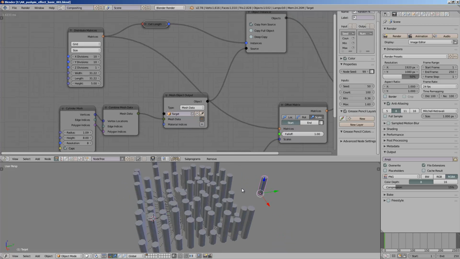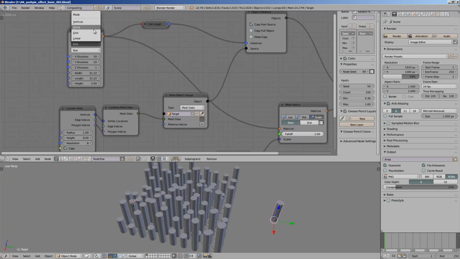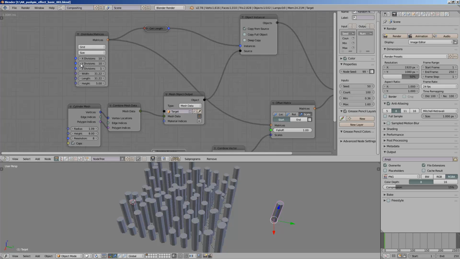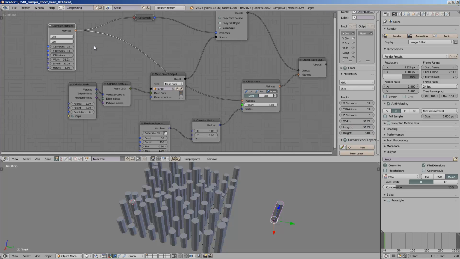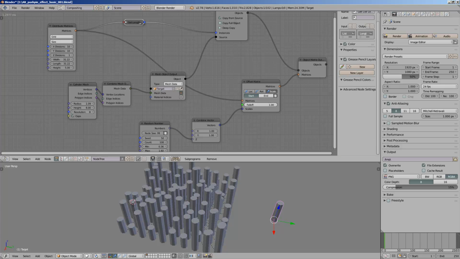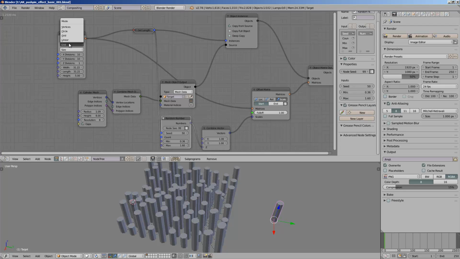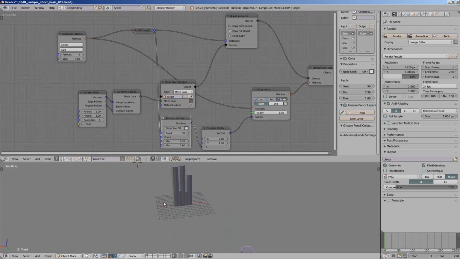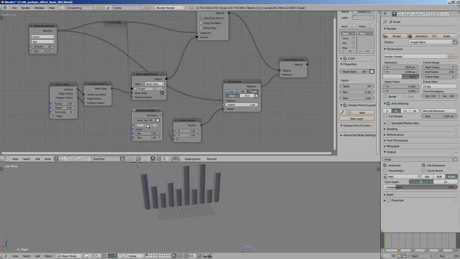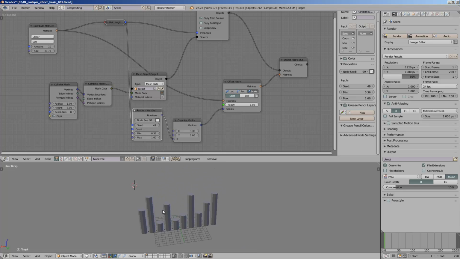Grid is a little bit trickier. Sometimes you want to just start with a linear, for example. Anyway, let's fix this first. The matrices get length should go into the number of count for our random number. So if we change this to linear and have it like this, you can kind of fake the music visualization this way.